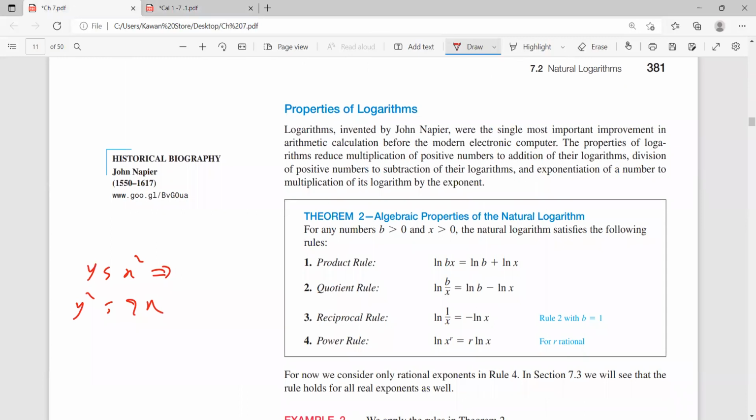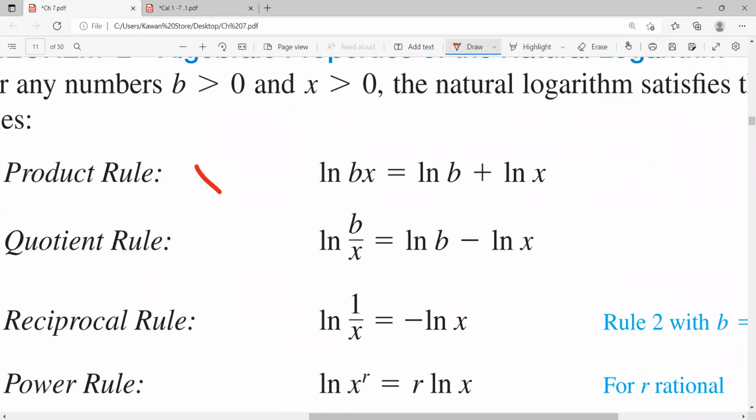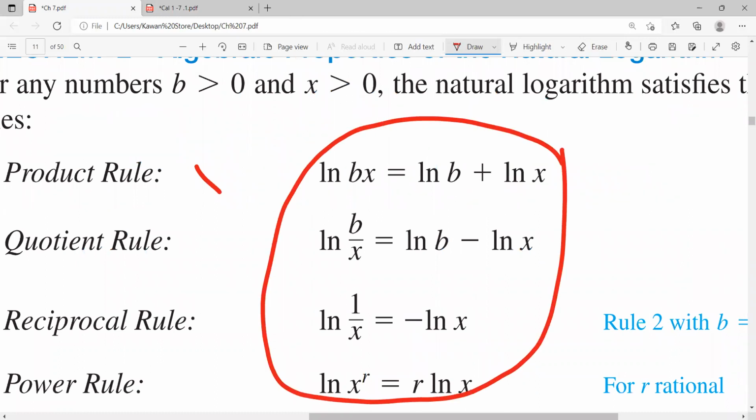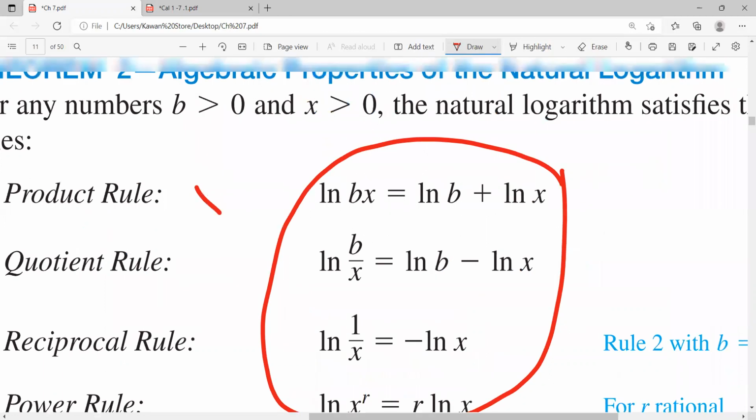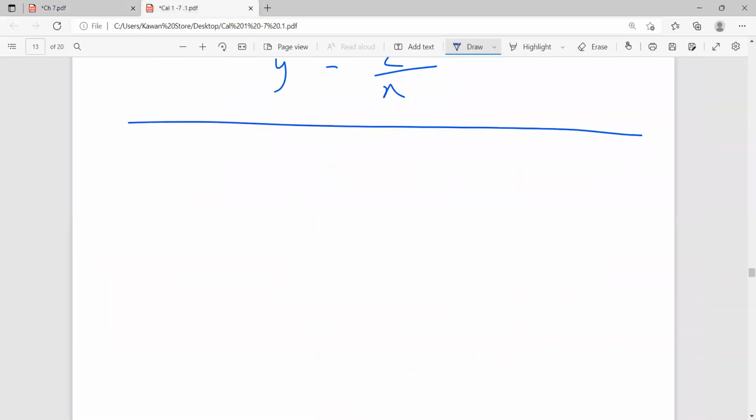We say that after image, derivative, integral properties. These are important here. So you have this property. Just look at it and tell me if there is something you cannot deal with. Just look at it, capture it, because later I'll give you an example on each one of them. Do you have any question about the rule? We have ln of x times y, ln of x over y, ln of 1 over x, ln of x to the power r. Now I'm going to give you an example on that one.